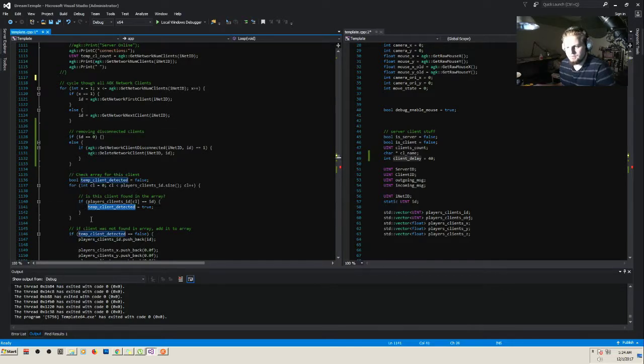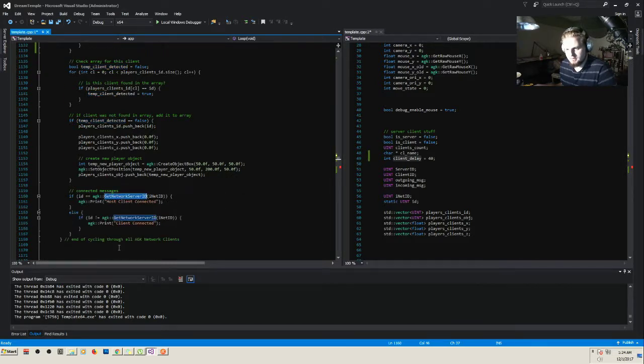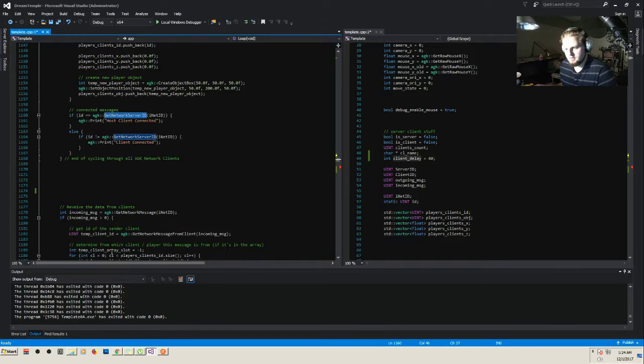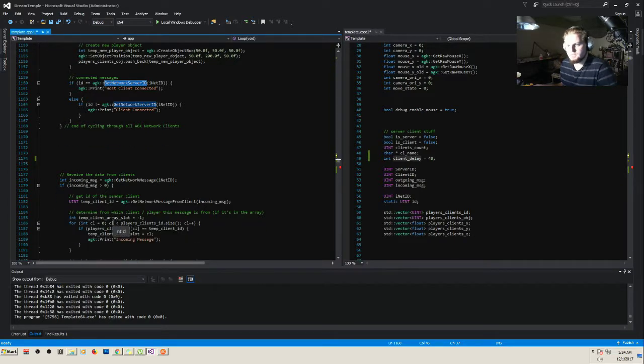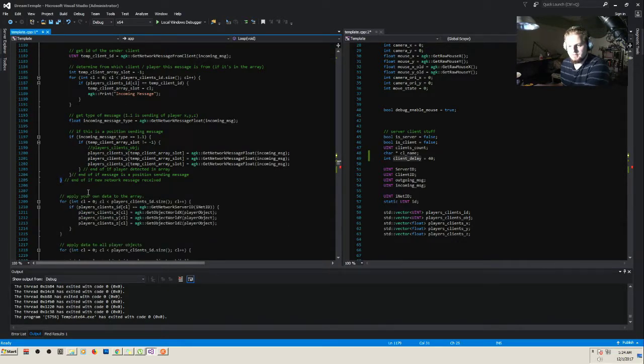So what is it that I do here? There's the get network server ID. How about I get rid of incoming messages for now?